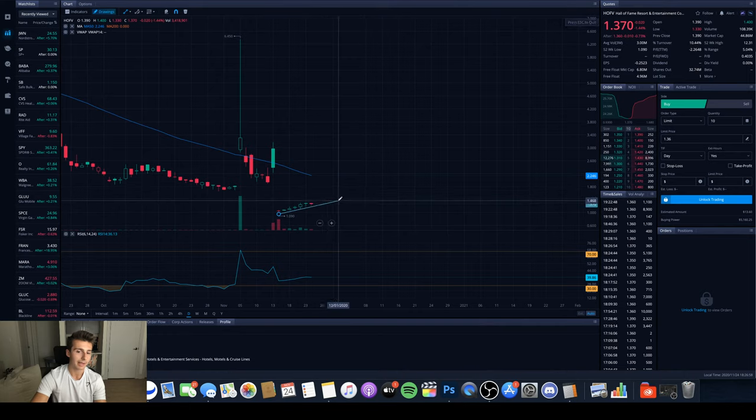I like this one as a potential recovery, longer-term, big-time play. It's got some range. They drop a press release, this thing will go. If not, this thing definitely has range back to like 175, so there's a good decent chunk percentage-wise that you can take. I think there's solid support at $1. I don't think it's going to go below $1, and I don't even know if it's going to go back below 125, personally, unless the market is super red or something. But I like this one. I was thinking about getting it in a swing account. I'm going to eventually probably buy some in a longer term swing account and just hold it for the ride here. I think we got a good shot.